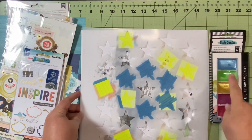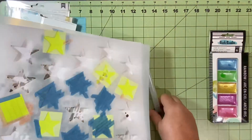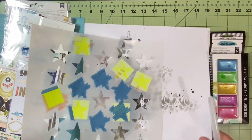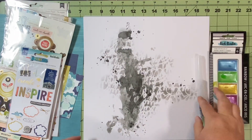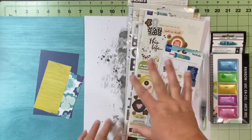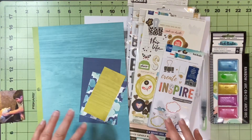I'm going to use this Scrapping Reflection stencil. I've already covered some of the stars because I knew that might take some time, so I figured I'd do that before getting started. I'm going to put the watercolor through that stencil — I've never done it before, so this is all new.